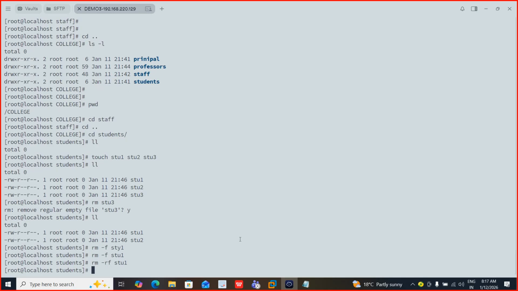Until and unless we know what we are deleting, we should not use the f option, because the problem with Linux is that we don't have a recycle bin. Once you delete the data, the entire data is gone.